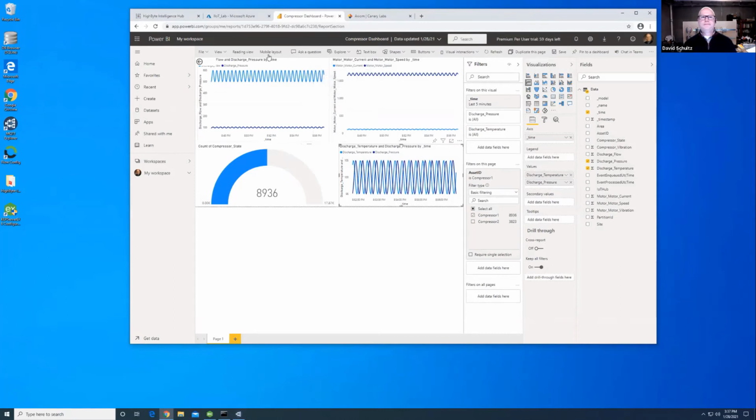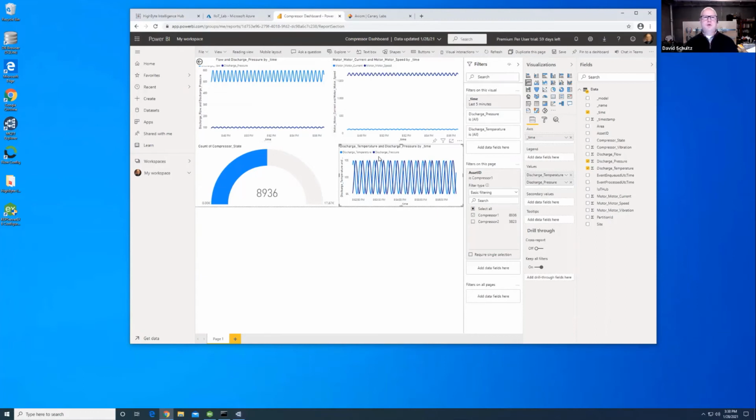If you're familiar with Power BI, you can do that all at once. Yeah, we do a lot of that work. So you've got the data model that is set up by that SQL statement. So in Power BI, that data model came from the SQL statement, which was the output from Stream Analytics, and then you can create all your dashboard wizardry right here using the typical Power BI tools. Yeah, exactly. So what I'm showing you here is your flow and discharge by time of the compressor, and here's some motor current and speed by time, so you can compare that.